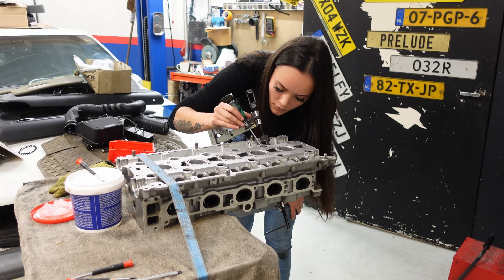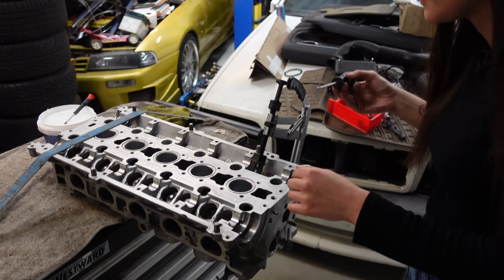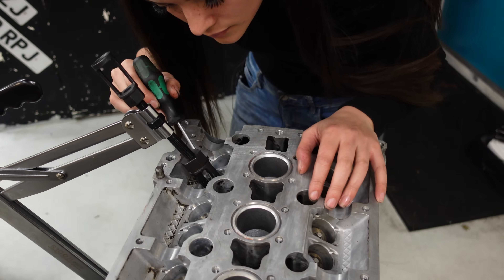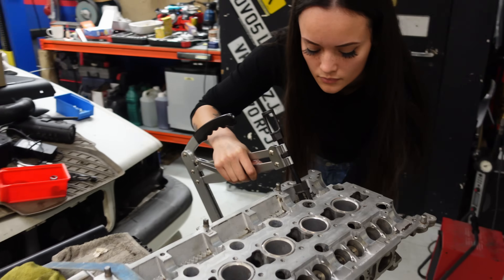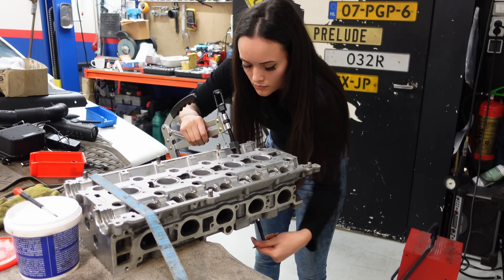I really don't mind getting my hands dirty, but I must say I prefer this nice and clean car work. I'm always relieved when I've got all of the parts reinstalled — especially when working on a 20-valve engine like this one. The last two engines I rebuilt about a year ago both only had eight valves, making this job a whole lot quicker.